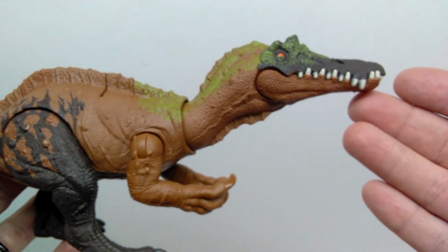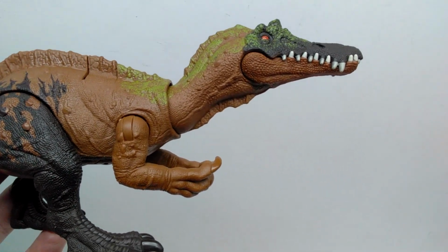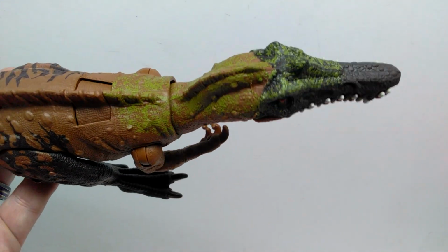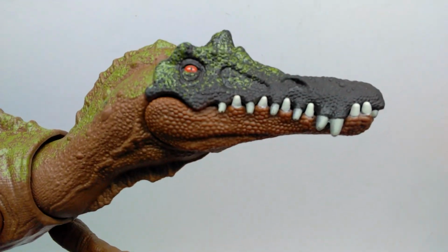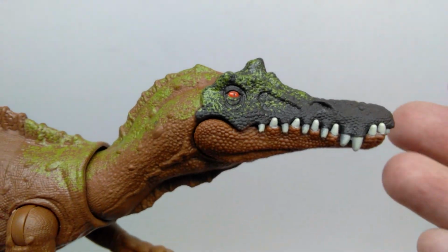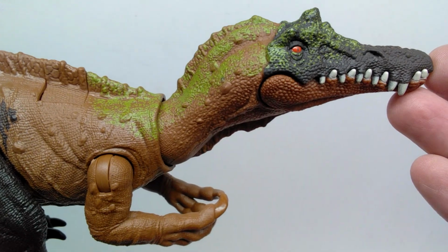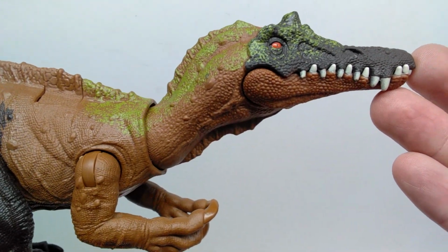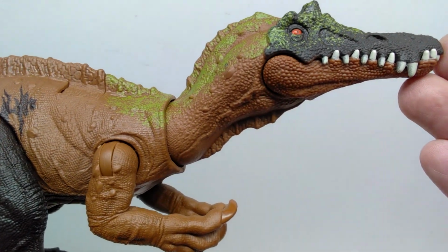And then as you take a look at the opposing side, you're not really going to see a whole lot of difference, especially in the first half of the dinosaur, because the head's straightforward. We don't have any kind of alternate turn or anything going on here. But you can see the paintwork looks really nice. The sculpt work as well looks really nice. Of course, with a figure in kind of a neutral position for the first half, you're really not going to see a whole lot of difference. But it is nice to see that the quality control is under control here, because we don't have sloppiness with the eye or paintwork otherwise.